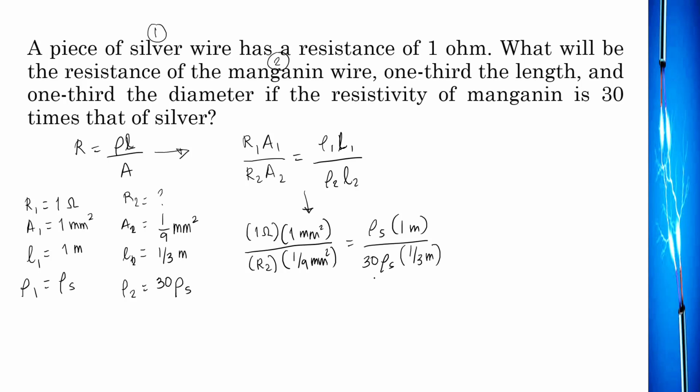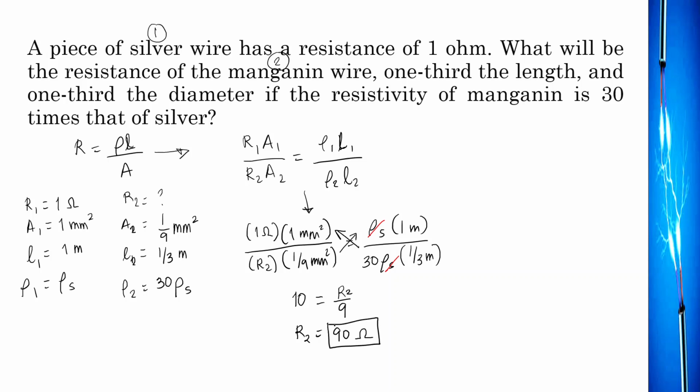Ayan. So, medyo cross-multiply lang tayo. May mga cancellation lang tayong gagawin. I-multiply lang natin siguro ito. 1 times 1. So, 1 times 30. Cross-multiply tayo. So, we can have here 10. Tapos, dito naman, R over 9, I think. Ayan. Therefore, ang ating magiging pangalawang resistance, o ang resistance ng manganese wire, will be 90 ohms.